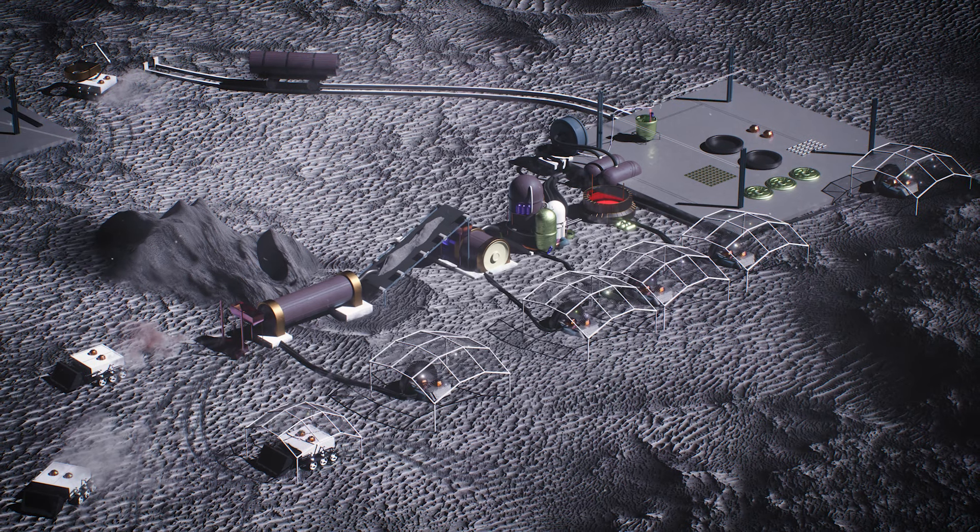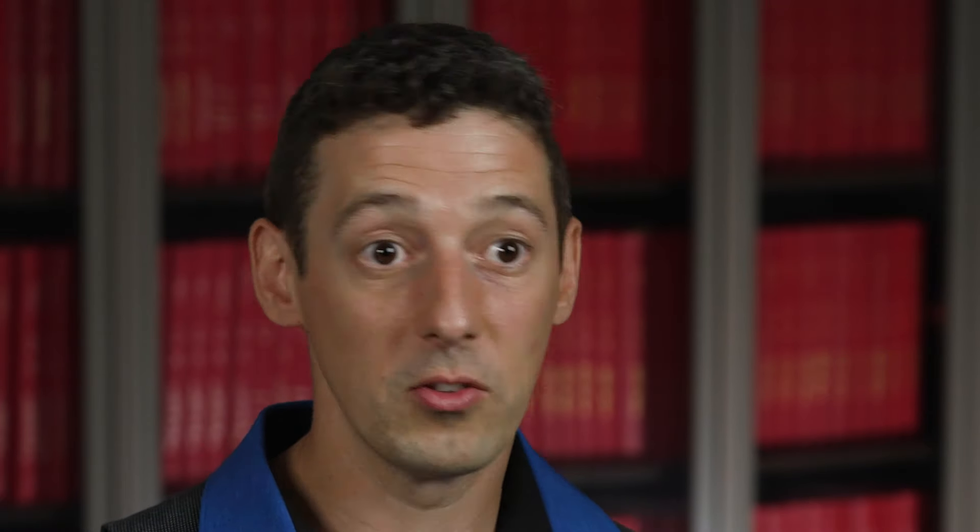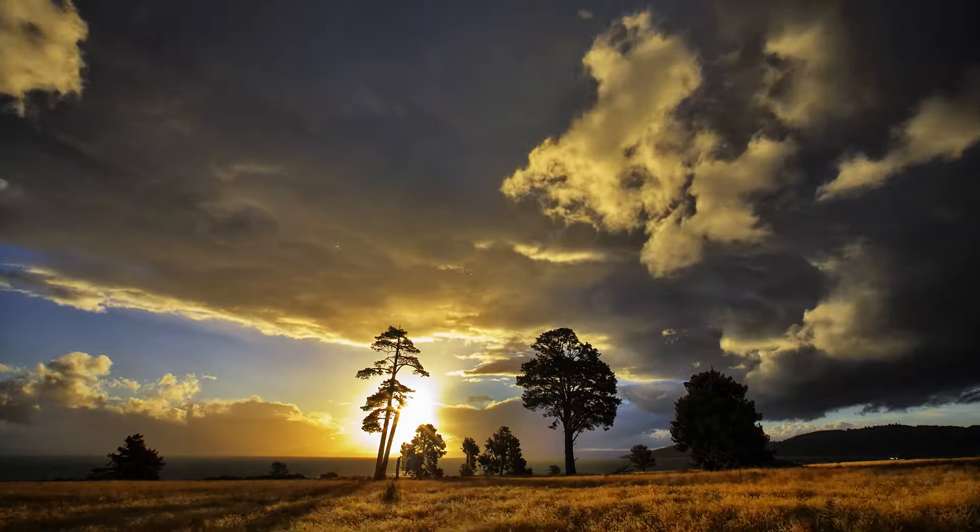The technologies that we're developing to go to the moon are things that we're going to be able to bring back here on Earth and help the world as a whole — so that we can build global energy networks through space, and develop better industrial processes that are more sustainable not only in space but here on Earth. It's just a whole suite of things that are involved in this, and much of it nobody has ever tried to do before. So it's very new and very exciting.